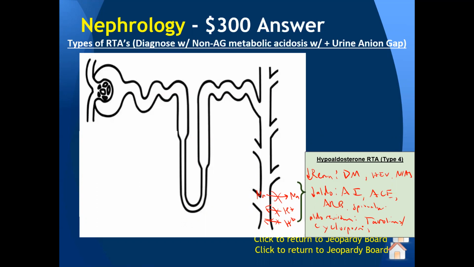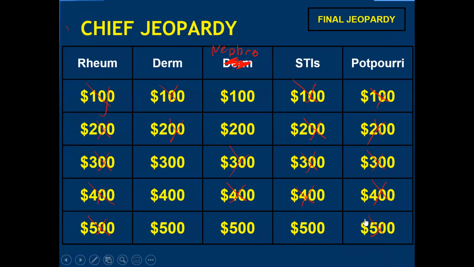Treatment is kind of difficult for these patients. If they're adrenally insufficient, you're going to treat them as such, fludrocortisone, hydrocortisone, things like that. But a lot of these patients, like diabetic hyporeninism, you're not going to want to give fludrocortisone, right? They're probably already hypertensive. They probably already have renal disease. So what you'll usually do is put them on a diuretic to get that K down. And that may also cause a little contraction alkalosis too. That can kind of treat it. So that's that. All right, that was nephro.